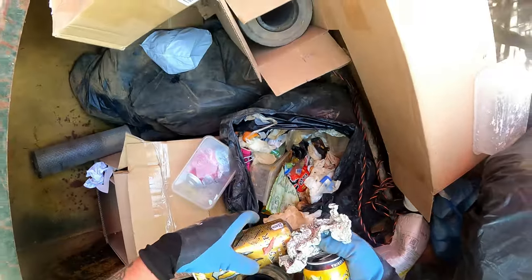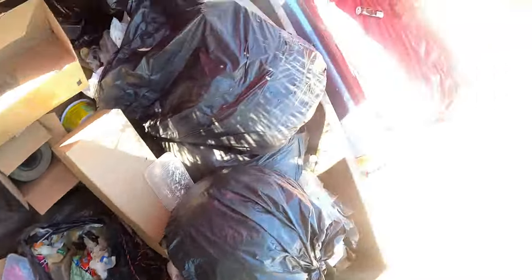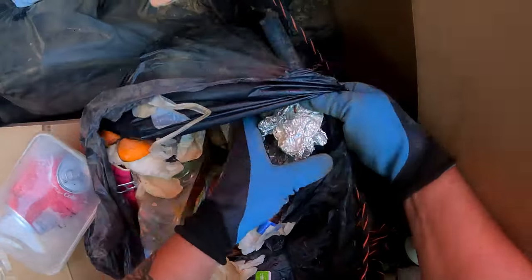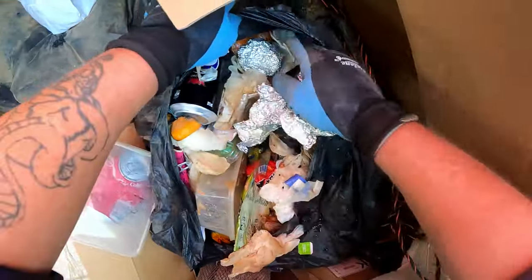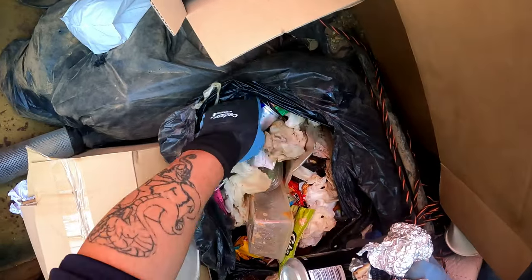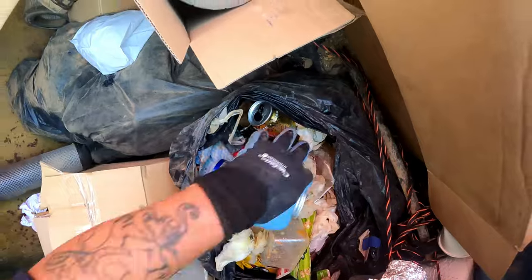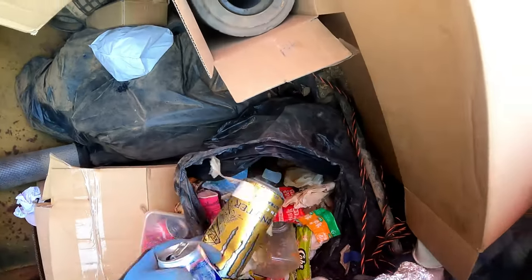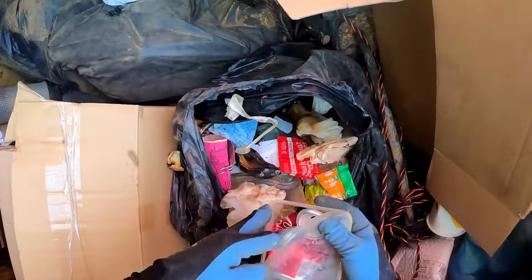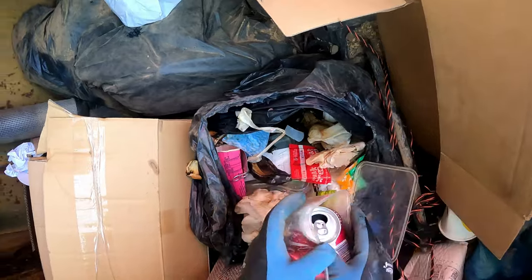Oh, get off there, tea bag. Stuck on there with gum. Well, that's all over the ground, isn't it? Over the far side. Let's hope the wind doesn't pick up. It shouldn't blow far.